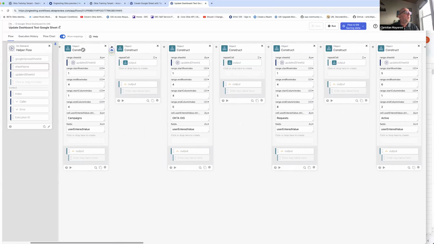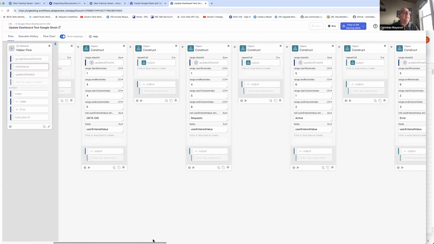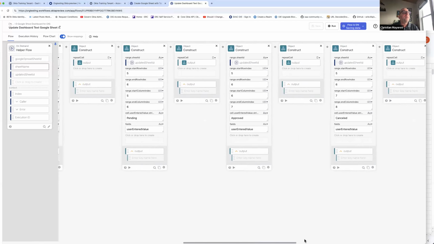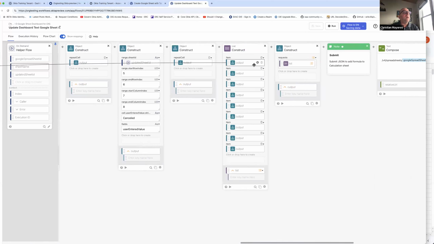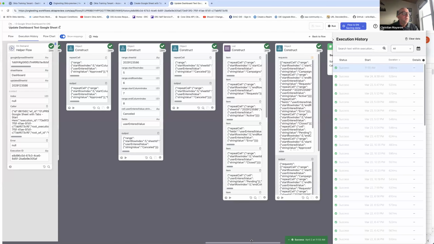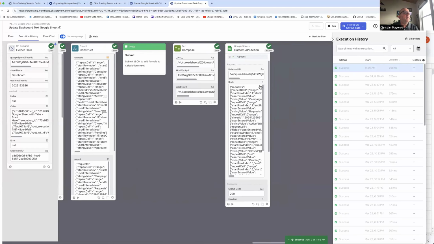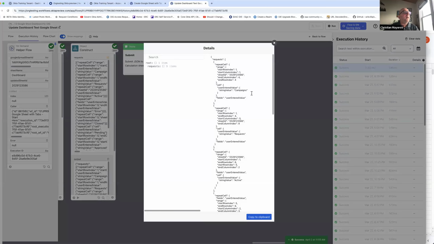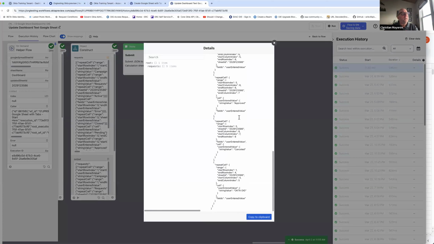Here, what I'm doing is updating certain rows with certain text, and you're going to notice there's a lot of repeat, but we get down to the very end. I'm essentially building all these constructs together. Each one of these is a different row update, but when I look at the history and grab the latest one that I ran, and go to the very end, the API call, I'm concatenating them all together. Each one of these is setting up values that exist in the text that's supposed to be there. This is really how the Google Sheets API works.